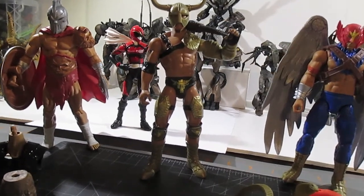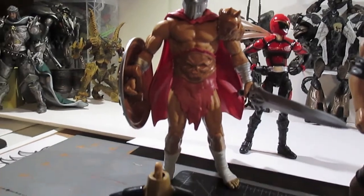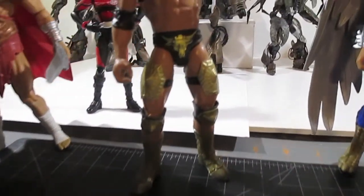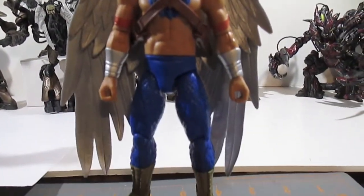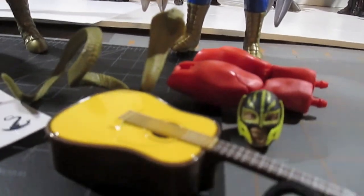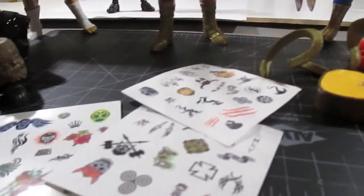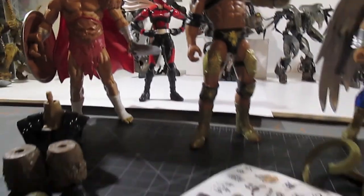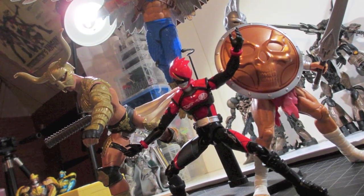What we have here is a company that's been in the game for a long time, using their knowledge, using their resources in a way that makes sense both for them economically and for the customer or consumer. Price-wise, it's not super expensive. It's still about the price that you would pay for either the standard wrestlers with limited articulation, or the elite guys. You're paying $20 or you're paying around $12 for the others.